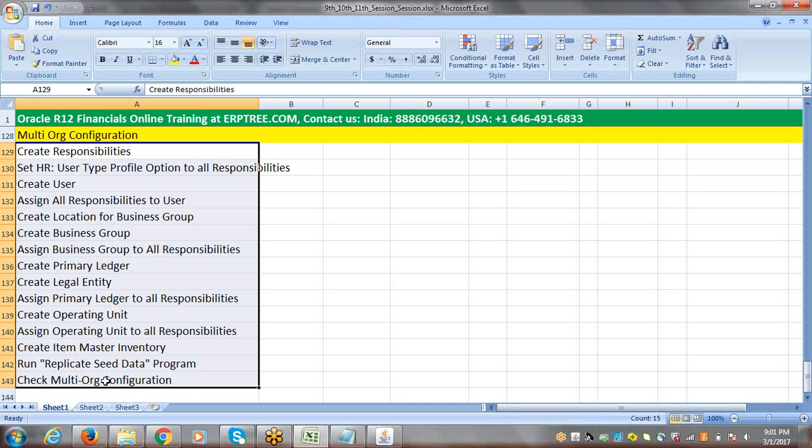I have a question. While assigning the business group to responsibilities, we used basically three profile options: HR business group, MO security profile, and HR security profile. Out of these three, you said only the first one, the HR business group, is mandatory. Correct. Listen, I said that unnecessarily; I should tell that later, as it will create some confusion. That is the reason we are discussing it now. But at this stage, take that by using those three profile options we have to assign our business group to all responsibilities. Take that point, and we have a separate concept where you will get more clarity. You can see all three with our business group names only, right?